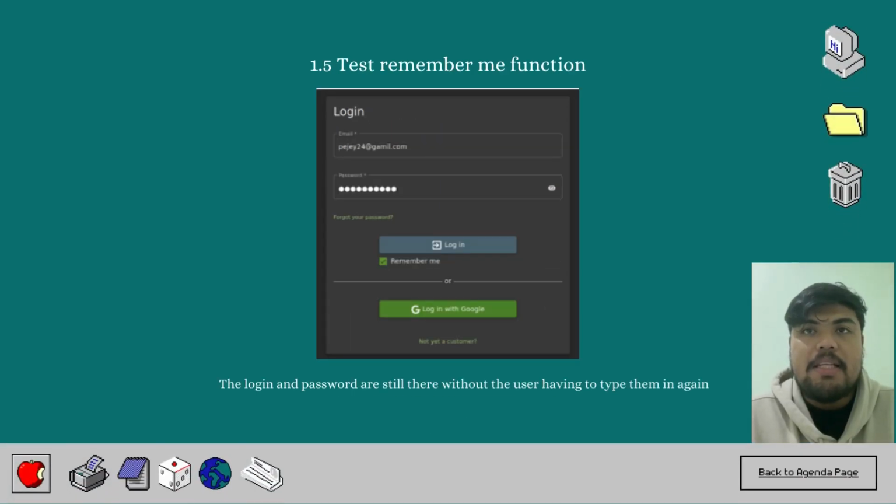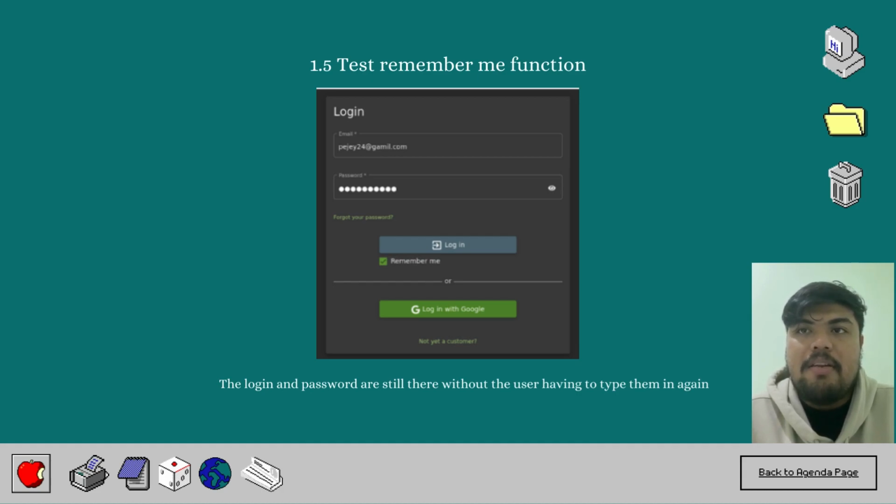1.5. Test remember me functions. After a user logs in, permanent cookies are added to the response, enabling the remember me feature. These features utilize distinct cookies linked to individuals in the database, eliminating the need to enter a username and password every time one logs in.